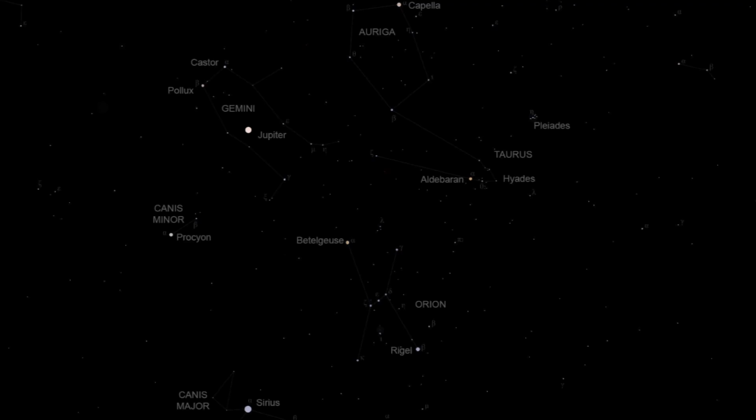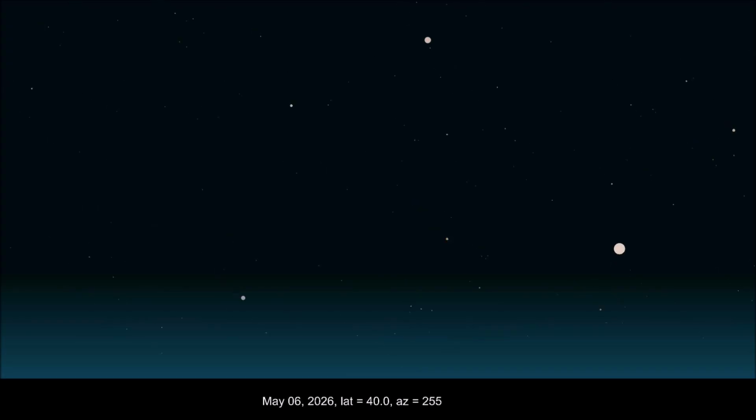And here's the labeled map for all these stars and constellations. This view will be tilted to the right at varying degrees depending on when you look at this in April. Orion, Taurus, and Canis Major will be too low to be seen after sunset by early May, while Capella and Procyon are still visible until later in that month.